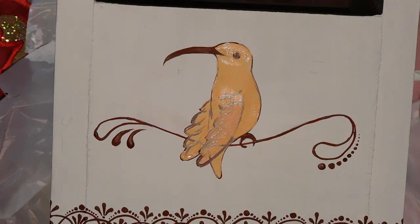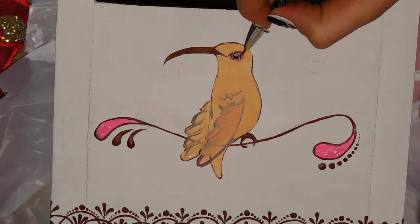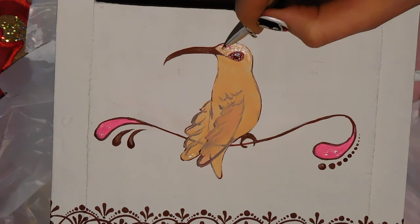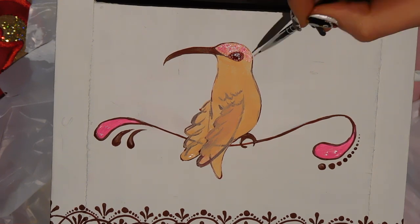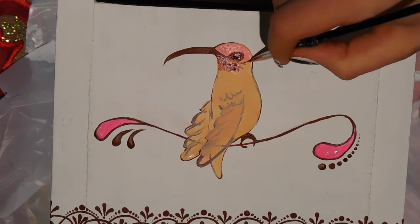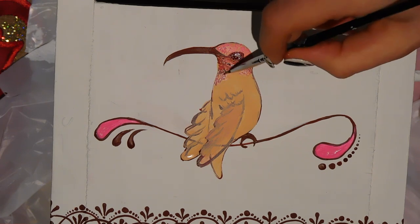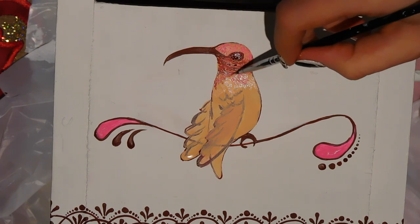So then I'm going to do it just the same way. Burgundy on the beak, peach on the bird, and then I filled in a couple little bits on the perch with some of that really bright pink, and then the exact same process going through and painting the hummingbird on here. And because he is sitting differently, some of the colors do show up a little differently. And I also, instead of using the traditional blues and greens and browns that you would see on a hummingbird, went through and used pink instead.